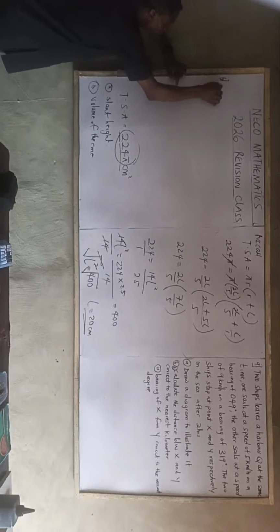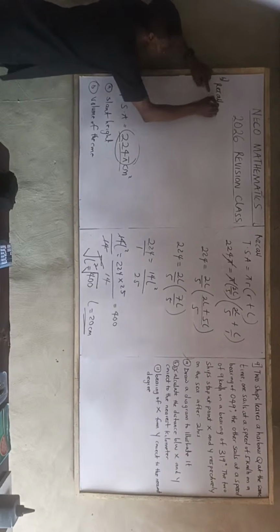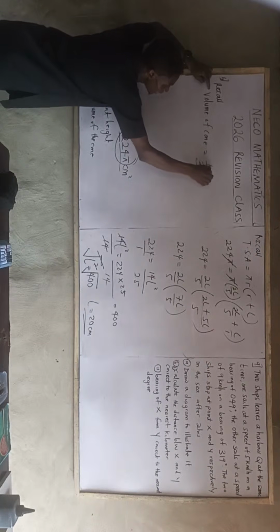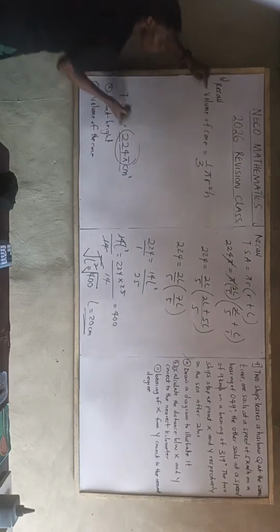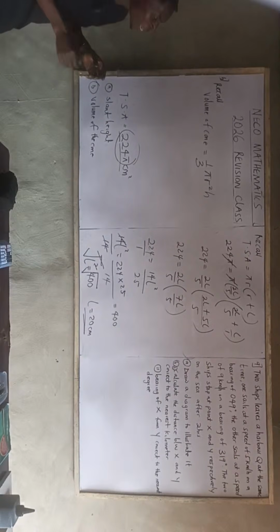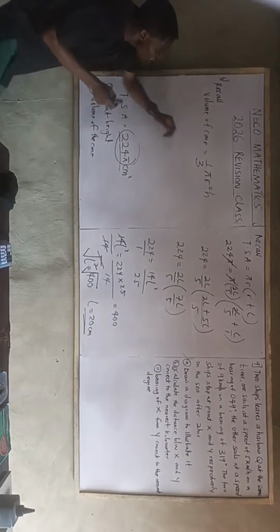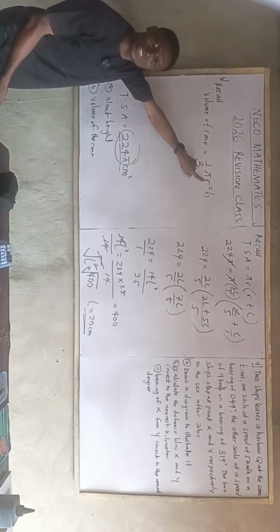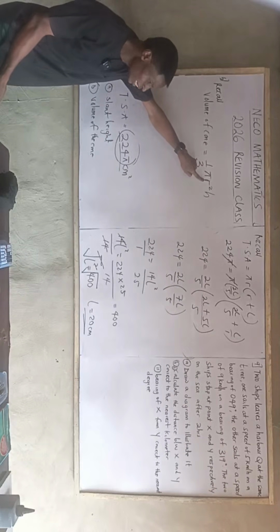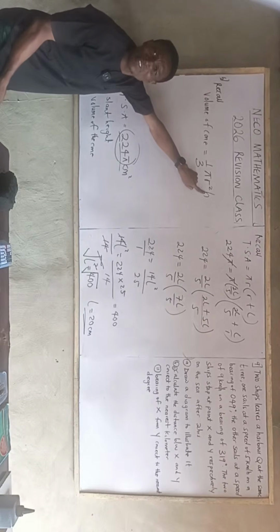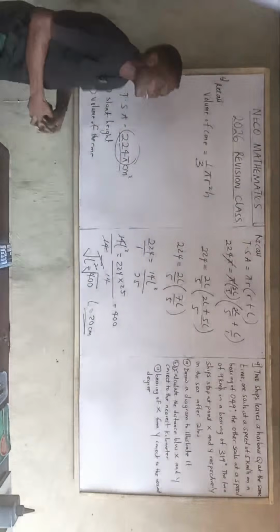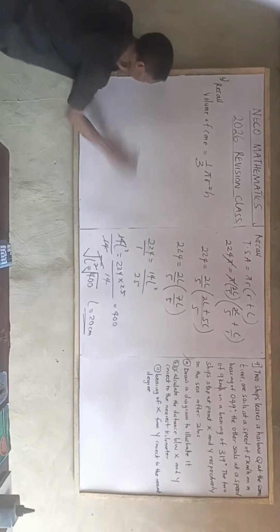All right, so here the volume, let's recall. The next question, recall that I gave us the formula the other time. Volume of cone is equal to 1 over 3 pi r square h. Then there will be a constraint here. We've got pi to be 22/7. Do we even have the base radius? I do not think so. Do we have the vertical height? I do not even think so. So we've got to find these two variables, then get them implanted here. So how do we go about it?